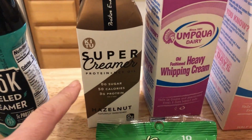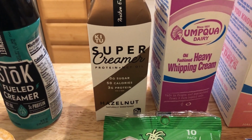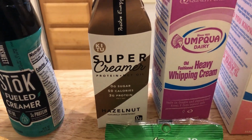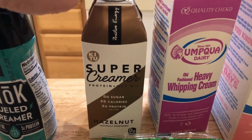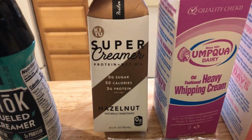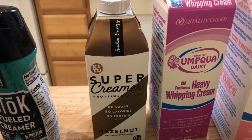I find mine at Safeway, which I know Safeway is not everywhere, but there's usually a chain, or whatever is in the same family as Safeway. But I know people have found them at Target. We don't have a Target here. So, I don't know, you can just look around for it. Maybe go online and look at the store locator and see if they can tell you where it's at.